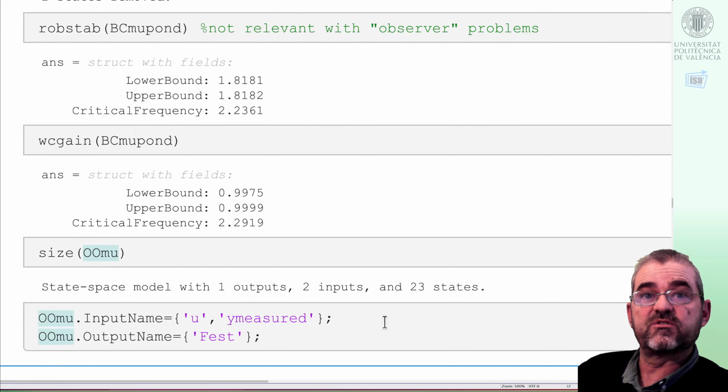Of course, the inputs and outputs of the mu synthesis observer are exactly the same as in the others, but do realize that the order of the system, due to the multipliers it's using inside, is order 23. So it achieves the best robust performance results, but it doesn't have the order of the plant. So this is not an observer in which we have an internal copy of the state of my system as we have in the pole placement. In here we just have a huge linear system so that its output suitably resembles the true force.